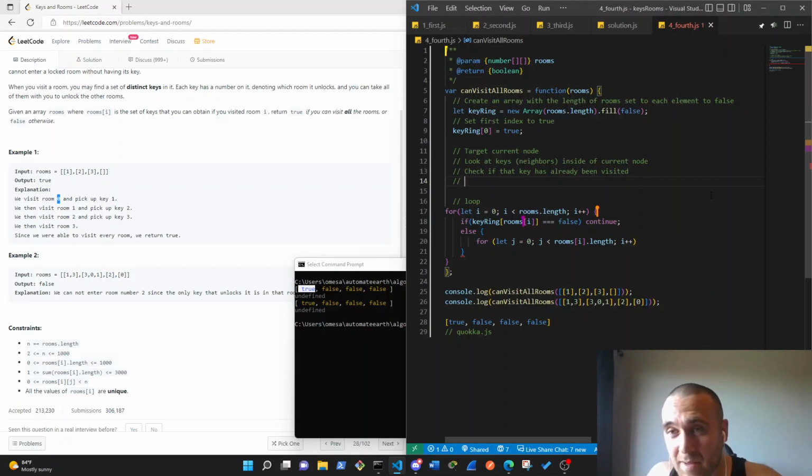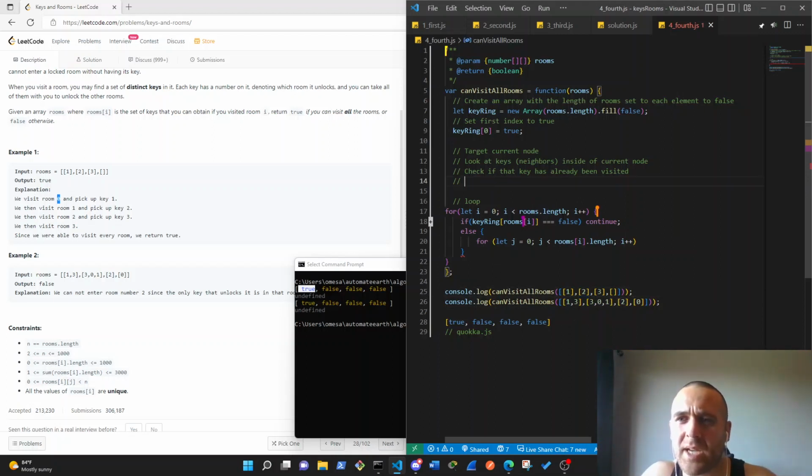then we can't just stay at this current node. Let's just say we're at the current node right now, and we see that 1 is one of our keys or neighbors. We haven't visited 1 yet. 1 is still false. So to find out what keys or neighbors 1 has access to, we'd actually have to jump to 1.